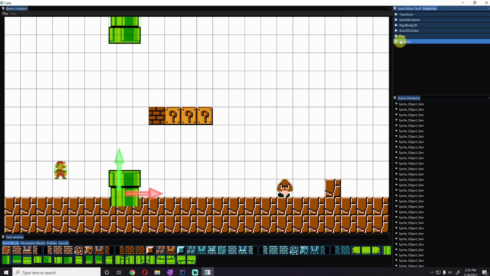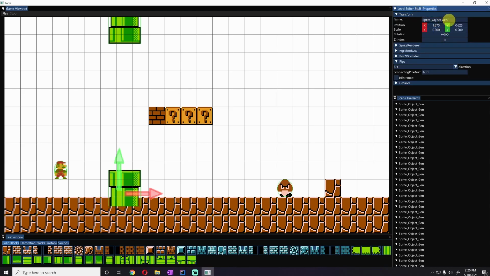So if we run this now, we should be able to click onto this pipe, and you can see that if we click on the pipe component, we get connecting pipe name here. It's squished a little bit. You can move that over if you like. We'll call this entrance 1, or actually I guess we should call that exit 1, right? And we'll go ahead and rename this pipe to entrance 1, and then we'll rename this pipe to exit 1 so that we have that name set properly. And we'll say this guy's connecting pipe. If we go back into the pipe component, we'll name his pipe to entrance 1.